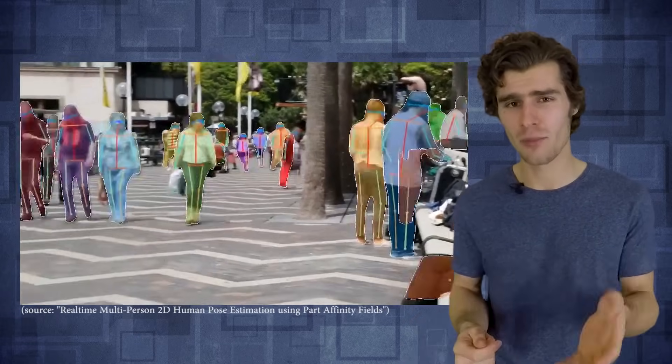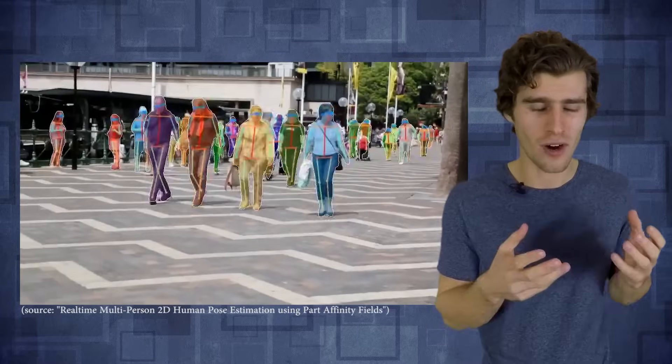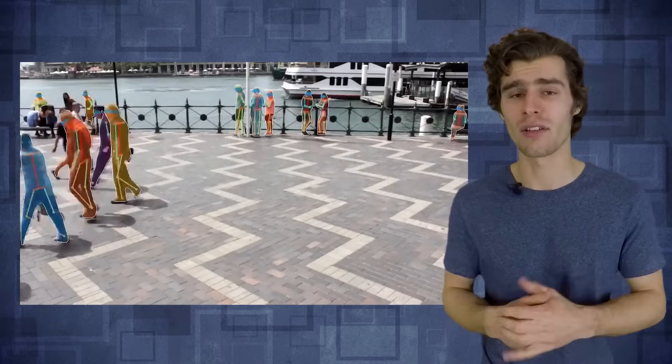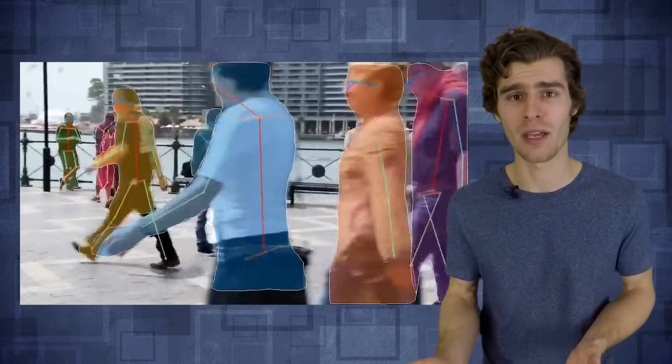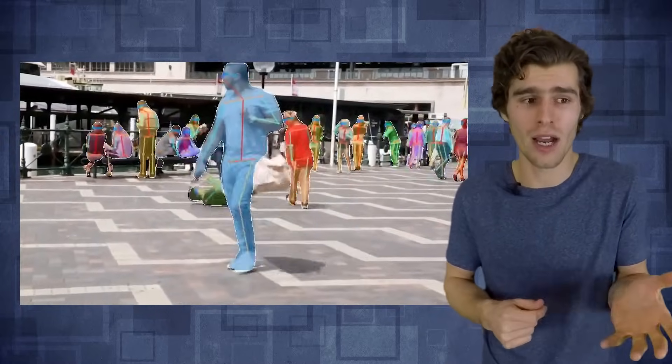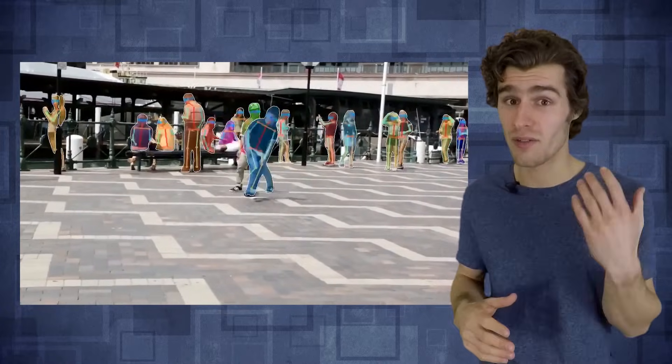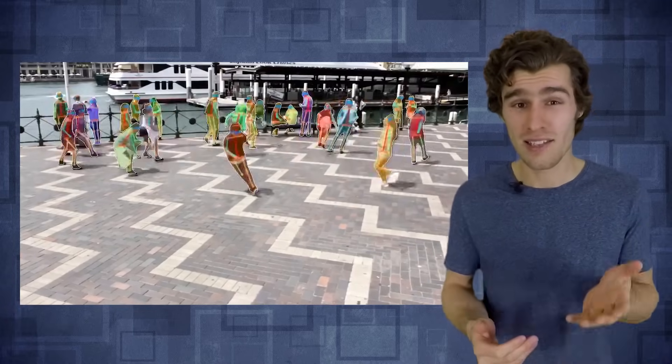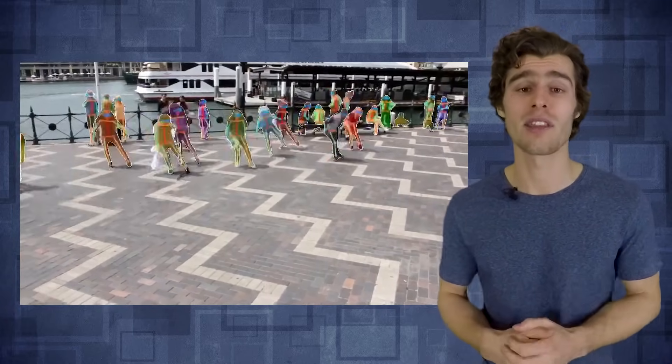And I think it's important to compare this with the traditional supervised deep learning successes that we get in something like computer vision, for example. So the reason computer vision works so well is that for every single input frame, you have a target label, and this lets you do very efficient gradient descent with something like backpropagation. Whereas in a reinforcement learning setting, you're having to deal with this very big problem of sparse reward setting. And this is why computer vision is showing some very impressive results, while something as simple as stacking one block onto another seems very difficult, even for state-of-the-art deep learning.